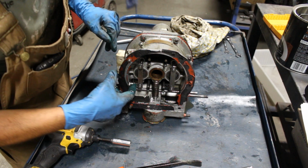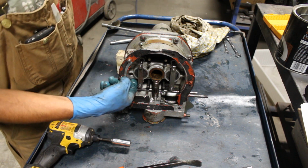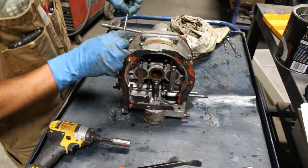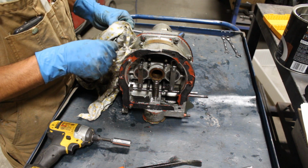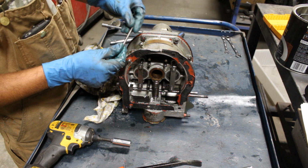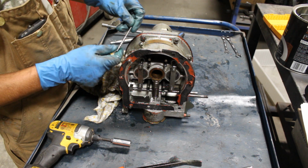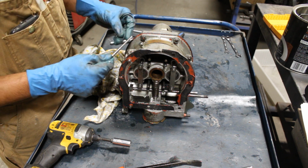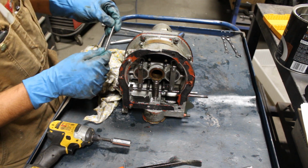So now that we are done with the operating valve, I'm going to pull the bowl out and the actual valve. So that's the valve, and everywhere I read and watched videos, they paid special attention to this little hole here, which is the relief hole for the pressure from the oil, for some reason which I don't understand yet. I hope I will, but this hole needs to be clean.